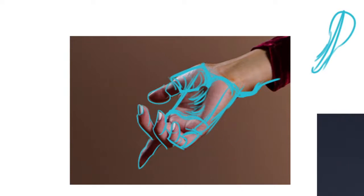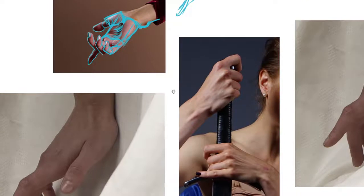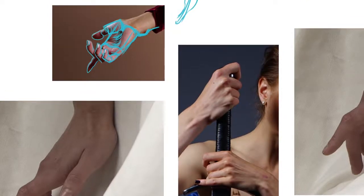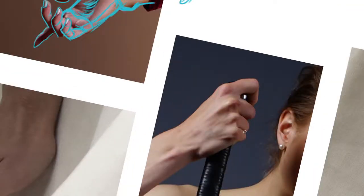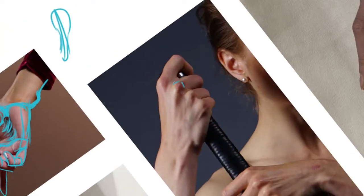Take a look at what other people are asking. Are we gonna go over the knuckles? We probably will somewhat. Here's some good knuckles right here. I'll talk about those. Now I'm gonna be totally honest with you guys. When it comes to the hands, I don't know the anatomy to the depth that I do like the muscle throughout the body. I can't tell you every little thing about the knuckles and stuff. When I learned the hands, I ultimately resolved to treat the hands as a series of lines and blocks. But do you have a specific question about the knuckles, or you just want to see what I have to say about it?